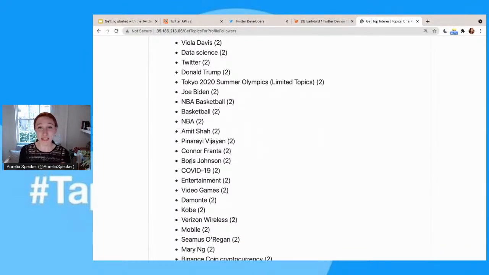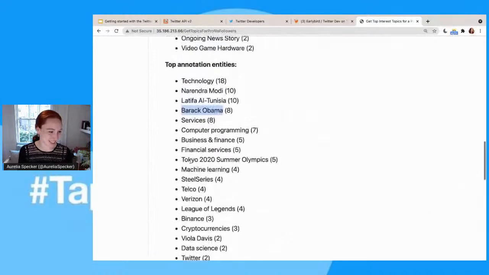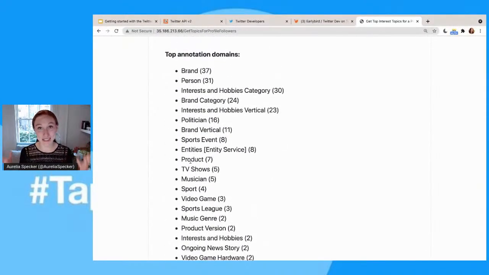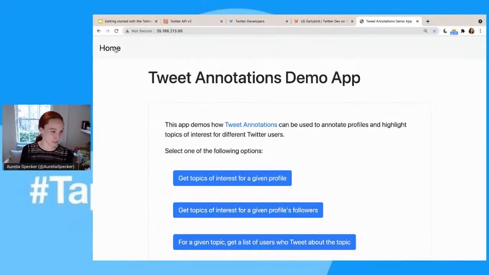Boris Johnson, so we can make some assumption that maybe some of those followers are in the US, some are in the UK. And yeah, I mean, you get the gist. And again, this is a small sample of data, right? But if you were to pull more data, you could get a much more comprehensive image of what matters to those people or profiles, purely based on contextual information about the tweets that they have sent and that are publicly available.